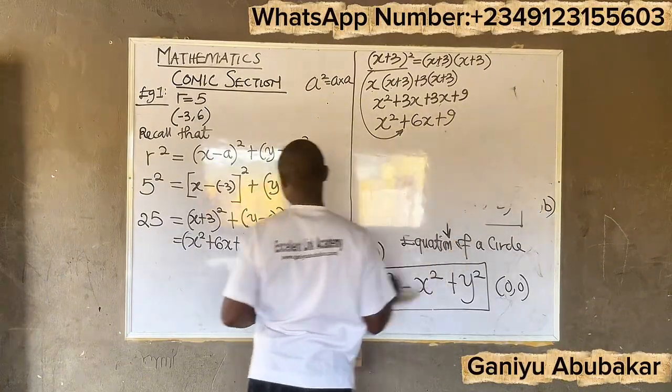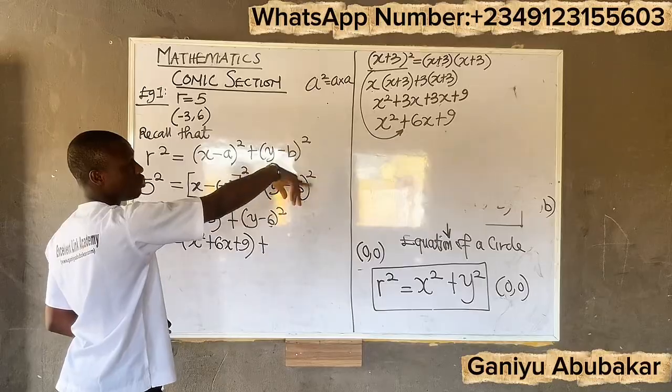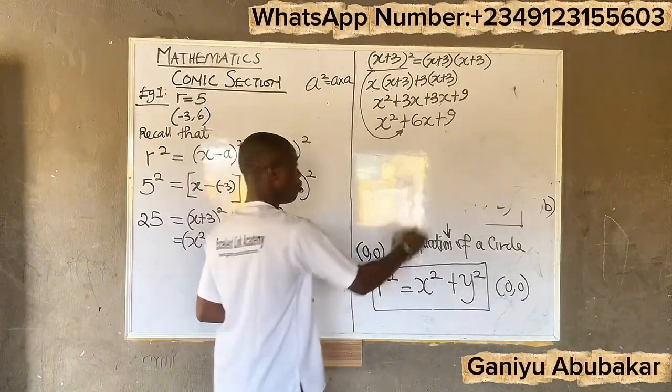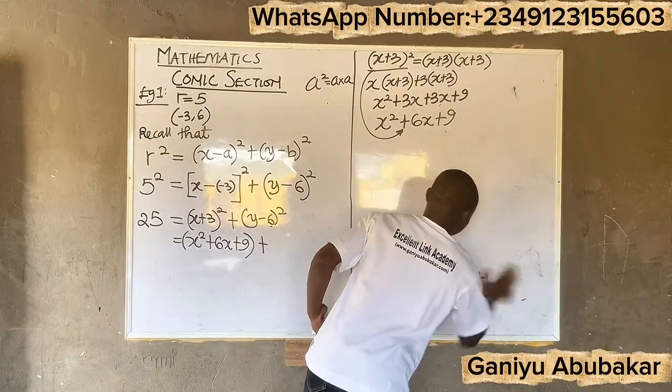So at this level, you should be able to do all this stuff. I don't like how I'm doing this. You should be able to do all this stuff at this level. But for teaching's sake, let's just do it together.